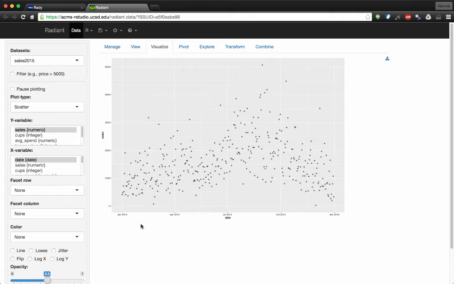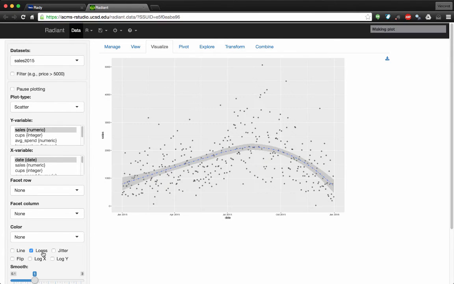Right? Now, what we'll do more in the class, in the program, is see if we can fit lines to these types of plots. Now, a regular line isn't actually going to be all that informative because maybe the relationship between time or date and sales is actually nonlinear. So we can actually start to visualize something like that by clicking the loose checkbox here. Again, we'll explain more what that is in class. But here you see that it looks to be a nonlinear relationship between the date or the time and sales. And we'll get back to what that means and how we can try to model that.